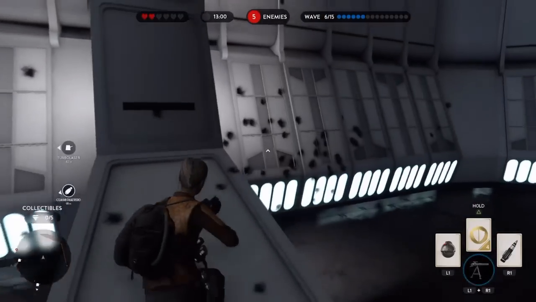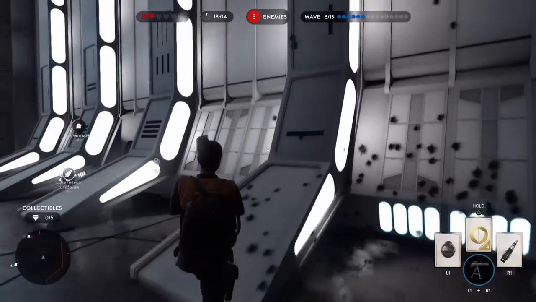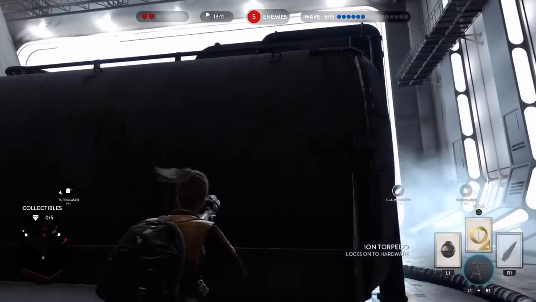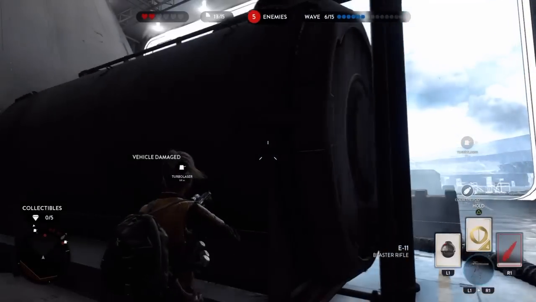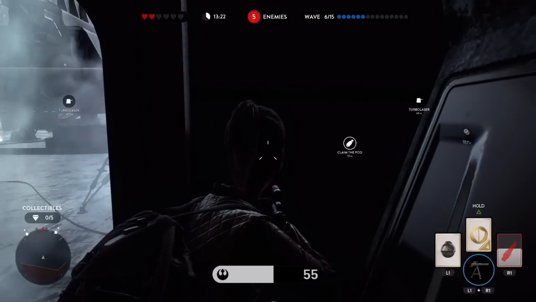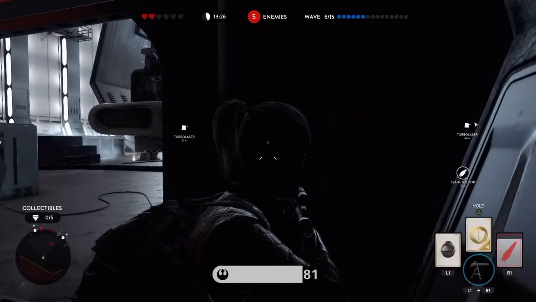Another thing to know is the TIE fighters come out every third wave, so you can start anticipating when they'll be coming out. Alright, so here comes this ATST. Now if you can get them to walk away and you can get that ion torpedo right in the back, it does a lot more damage. So when you have the opportunity, definitely go for a shot in the back.